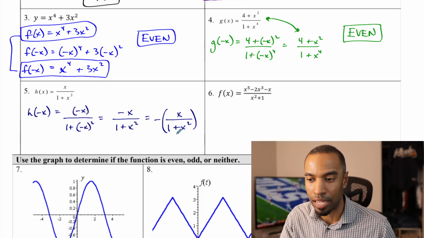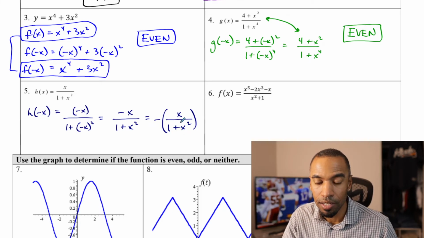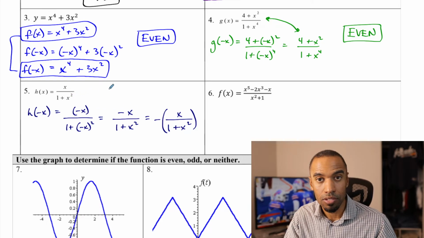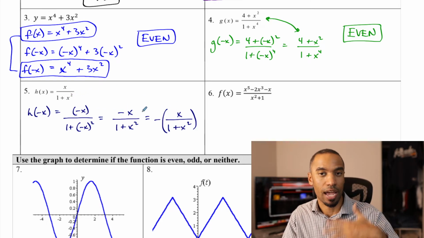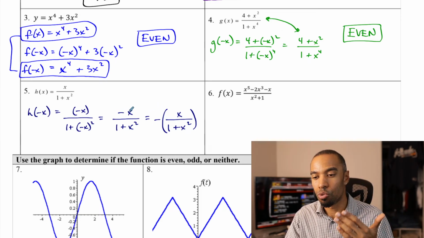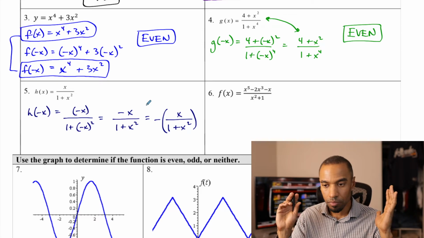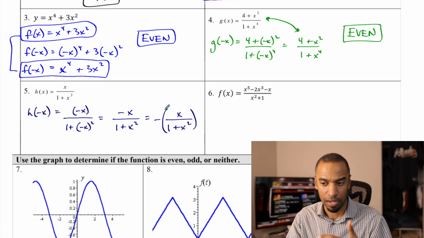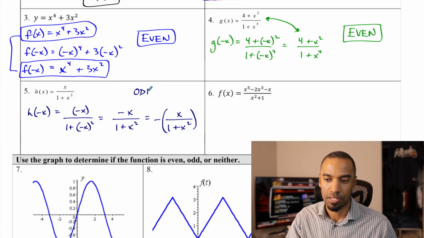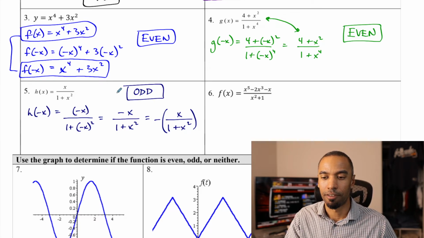Doesn't matter that these turn negative. I don't want these to turn negative. If they did, then that's a negative over negative. It's a positive. That would actually be an even function. Only one sign has to turn negative in this case here, and this one does. The numerator turns negative. All the signs up there would have had to turn negative. I would have had to factor out a negative, but it did. My simple case of this, guys, is this is an odd function.